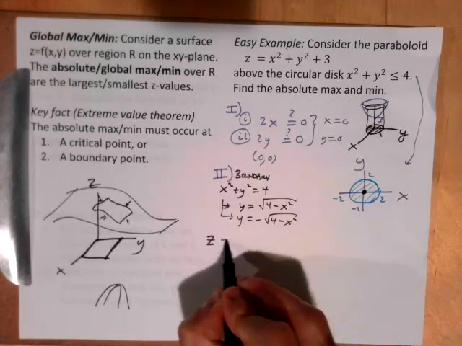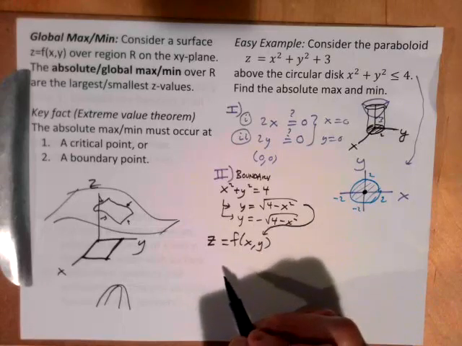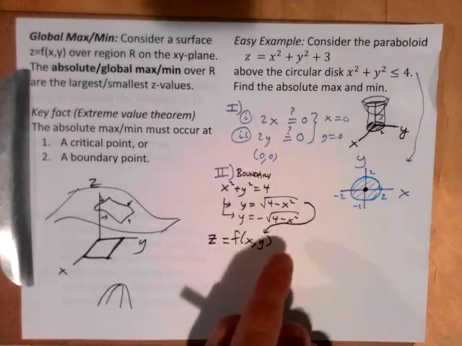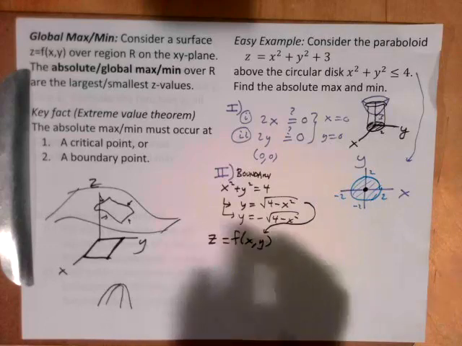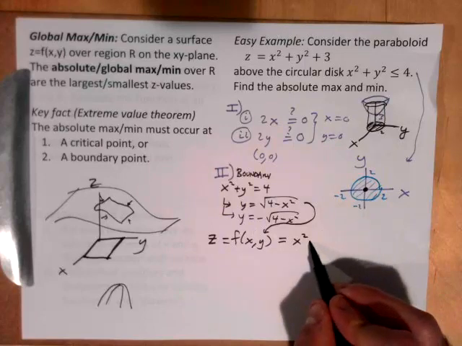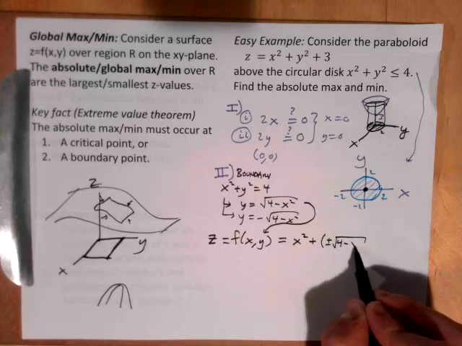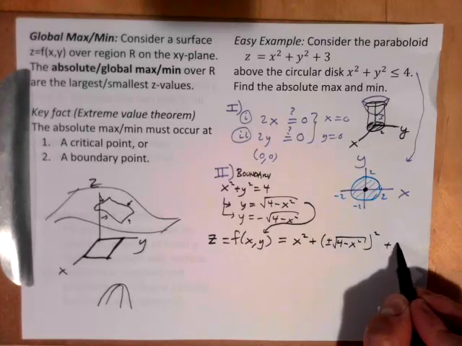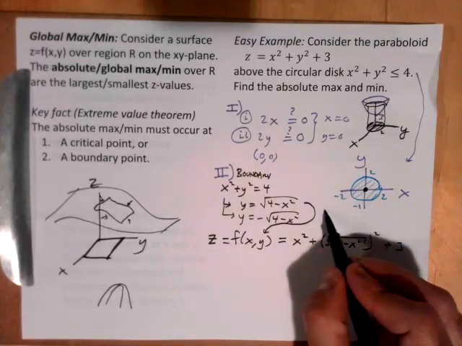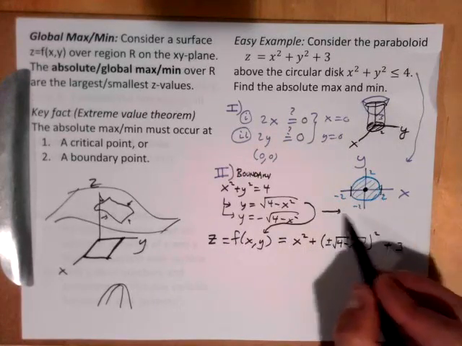What you're going to do is take your function, whatever it is, and substitute and replace the y or the x to get it down to one variable. That will turn into a one variable function that describes the points above the boundary. In this case, it actually doesn't matter if you do the plus or minus. I hadn't intended to, but I'll do it just so you get more of a feel for what it's like. Usually when you do this, you end up with a one variable function, and then you go back and say, well, the smallest x can be, if I walk this way, is -2, and the biggest x can be is 2.